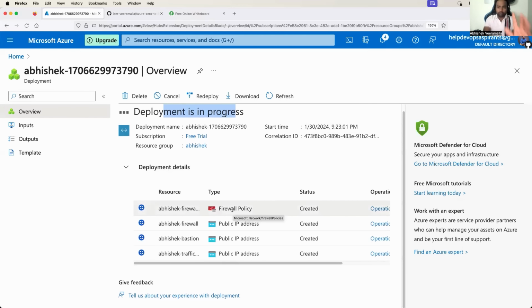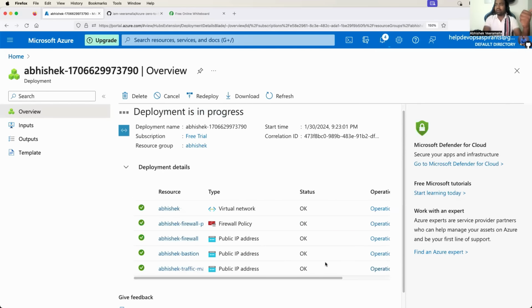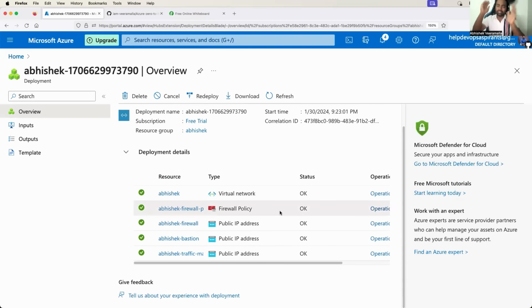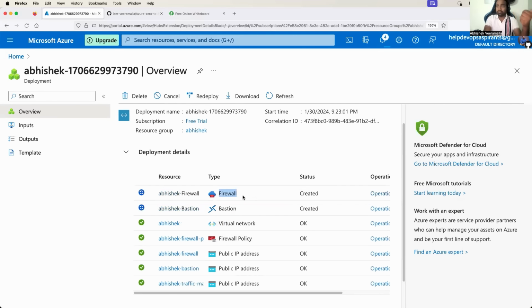And whenever these resources are getting created, one suggestion that I would give you is, instead of not looking at what is happening, just try to focus and see what are the resources that are getting created, right? That will give you a very good idea of how the resources are getting created and what is the hierarchy of the resources. See, at this point of time, Azure has initially created a virtual network.